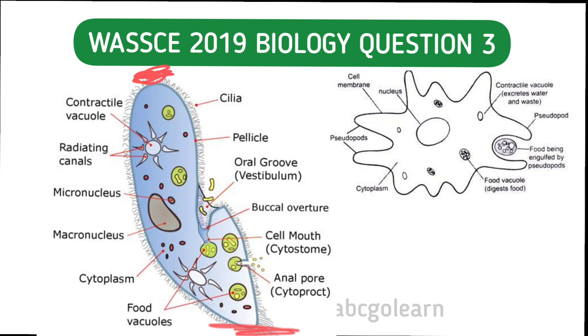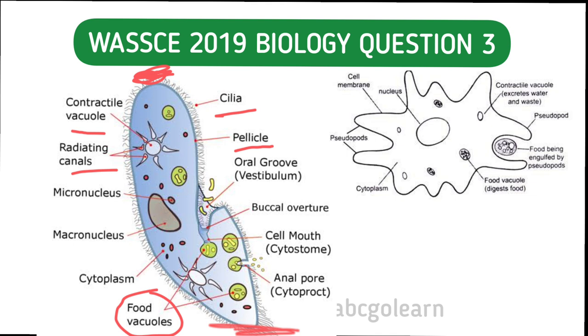So in this organism, though it is unicellular, the cytoplasm is still divided into two. In the ectoplasm, around the outer part, we have the cilia, the pellicle, and the trichocysts. Though the trichocysts are not obvious here, I'll try to explain so that you understand very well. Now, in the endoplasm, we have some organelles. That's the contractile vacuole, surrounded with radiating canals, as you can see here. You can also see the food vacuole.